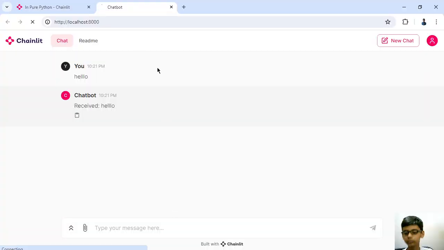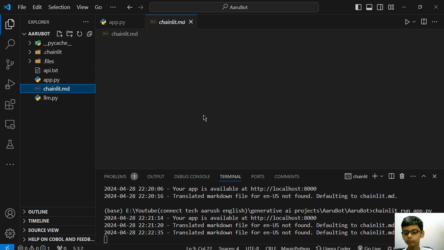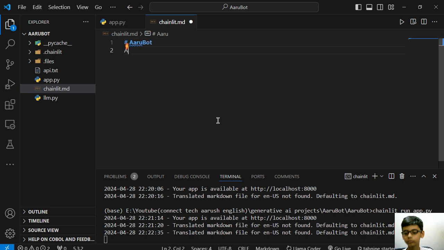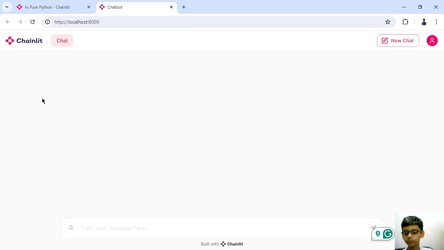I will go here and refresh this, and you can also change it from here. The readme: hash AaruBot, a chatbot for user assistance. Now if I refresh this, then we have this.